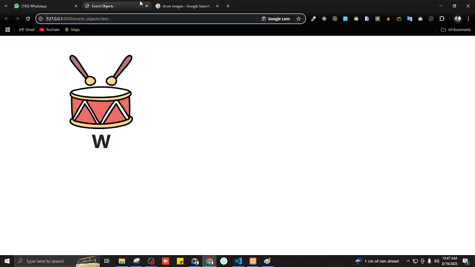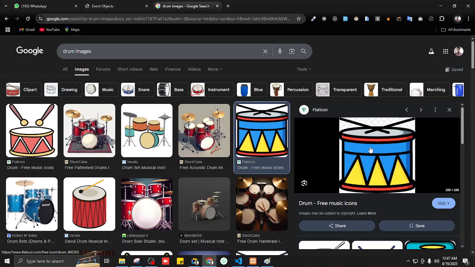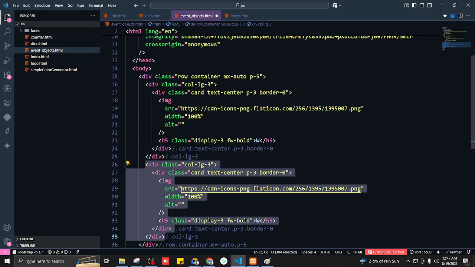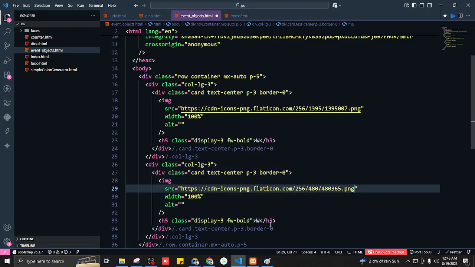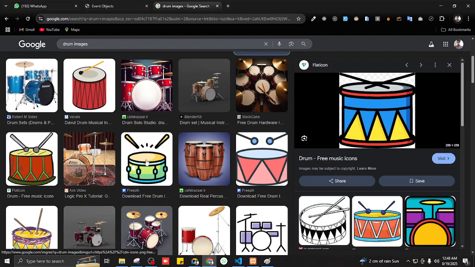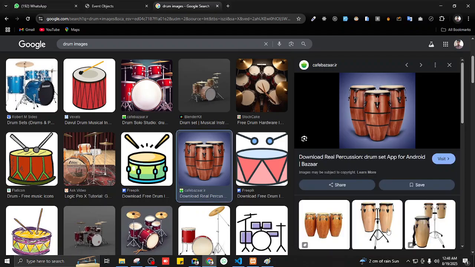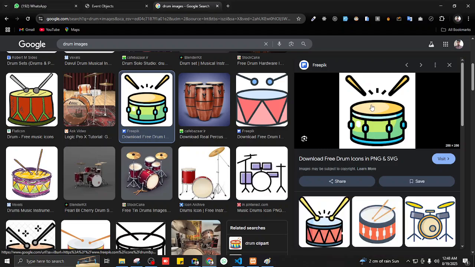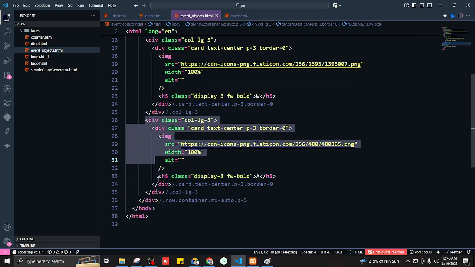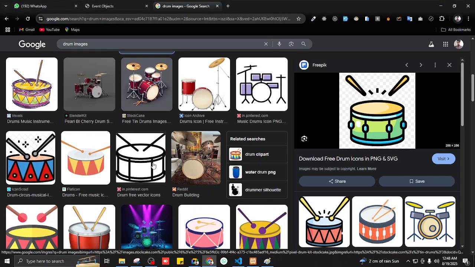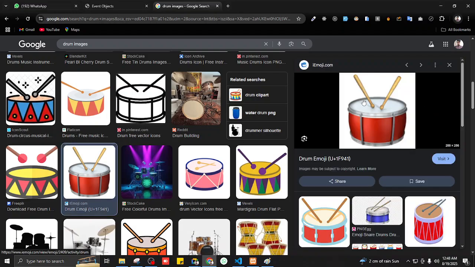Yeah, so this one is the first image, and let's do this one to be the second. Copy image address, copy all of the column down, change the image address. Let's make it go with a. It's not the same in height, but we can fix that. This drum maybe. No, I want the png one. Yeah, it's good. So copy this column again, paste the image URL, and for the last drum we can use this.